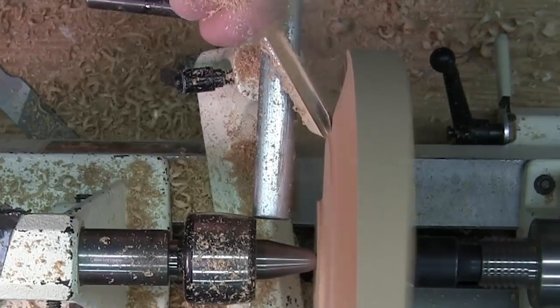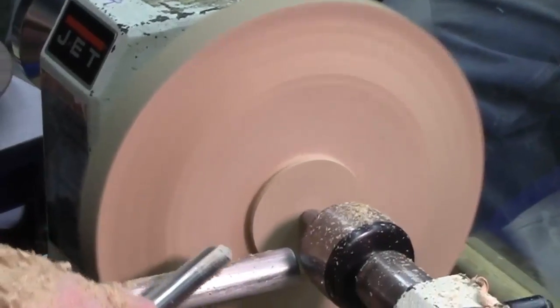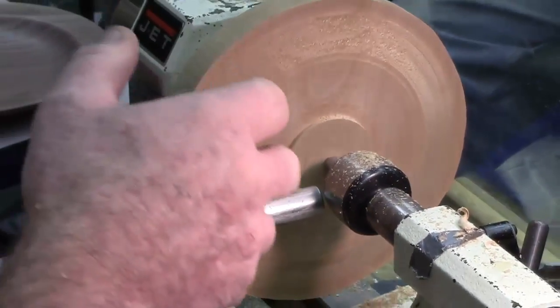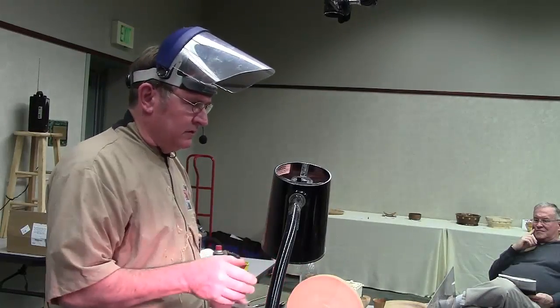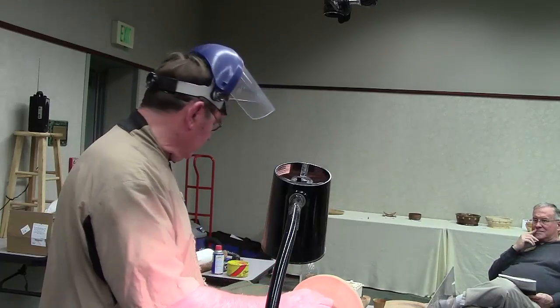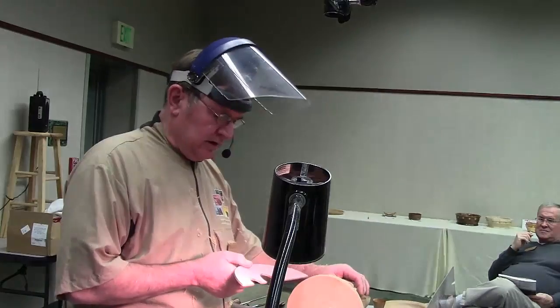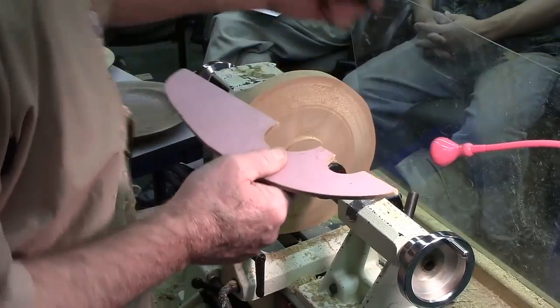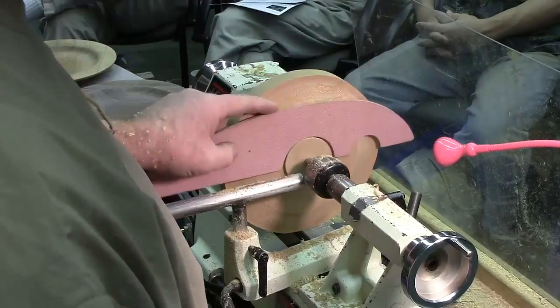Now I said a plate should have a fairly wide base, because when you put stuff in your plate and you start eating out of it, you don't want to have a small stem that it's sitting on the table. It'll flop all over. So this is going to be the tenon to be held by the chuck. And how big of a tenon do you need? Well, I happen to make myself once upon a time a little jig. Tells me the biggest and smallest tenon that this specific chuck will hold on to. Saves a lot of fooling around. Obviously, it'll fit.